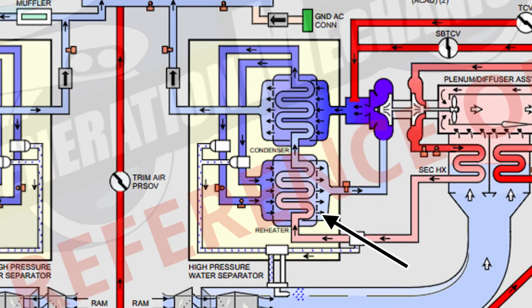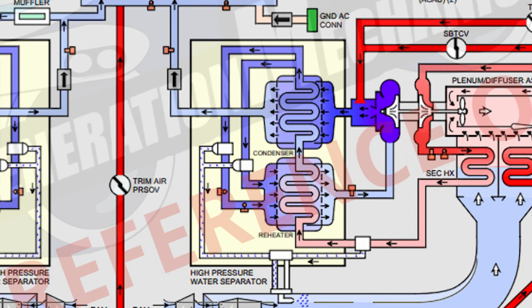The reheater and condenser are air-to-air heat exchangers. This means that the air flowing through the reheater or condenser transfers the heat or cold air to the air flowing over the reheater or condenser, hence the name heat exchanger. In this process, the warm bleed air enters the reheater and exchanges its heat with the bleed air to the turbine. Then the cooled down air from the reheater goes into the condenser, where the bleed air is cooled by the cold air coming from the turbine discharge.